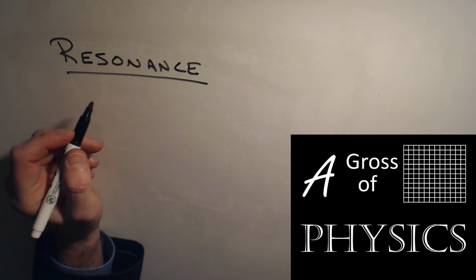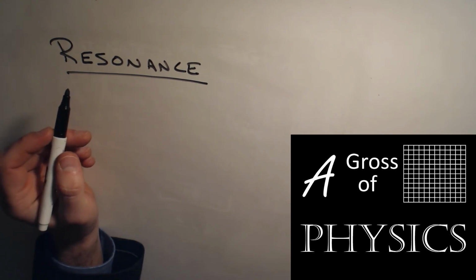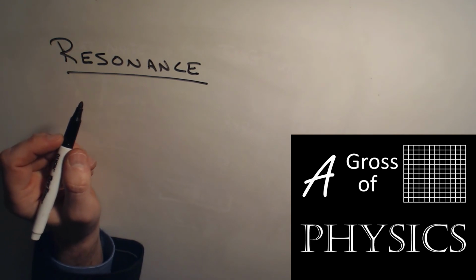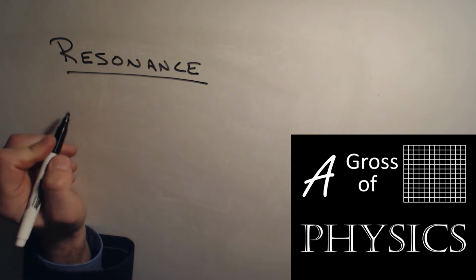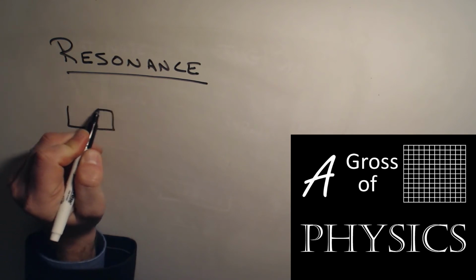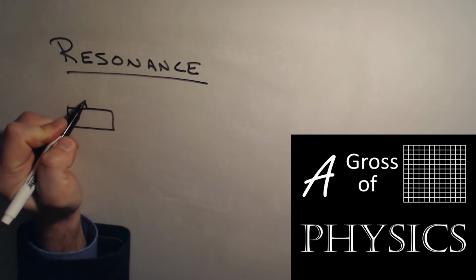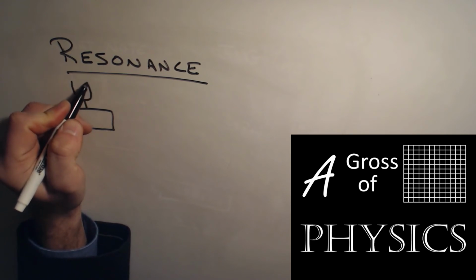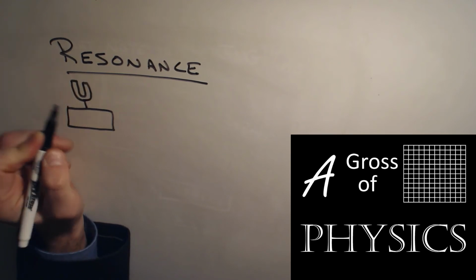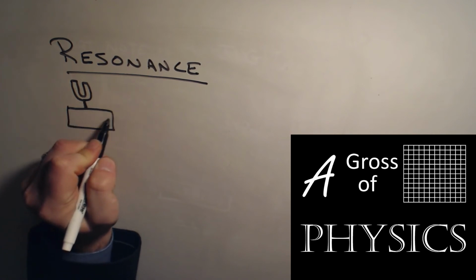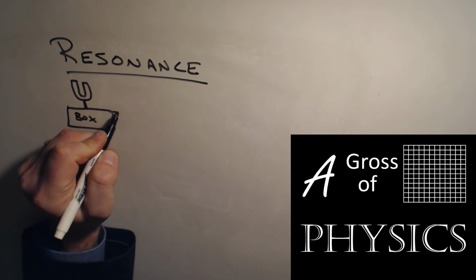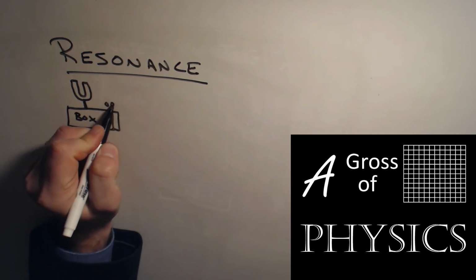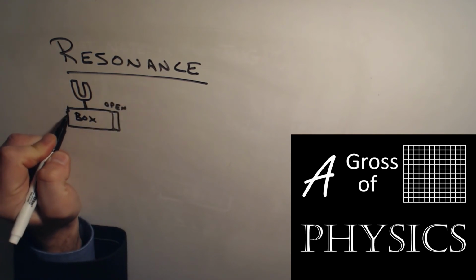Now, we talked about before how resonance is the frequency at which an object will vibrate, and we have a certain frequency that most objects vibrate at, and it's called its natural frequency. Now, if we have a tuning fork on top of a sounding board, and we have these in the lab typically because then the sound waves can be amplified and sent in a single direction. So this is usually a box, and one end is open. So let's say this end is open, and this other end is closed.